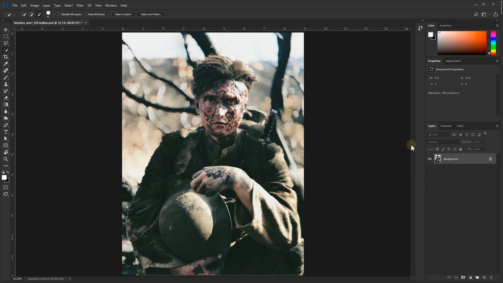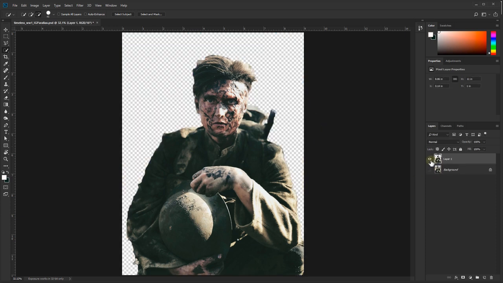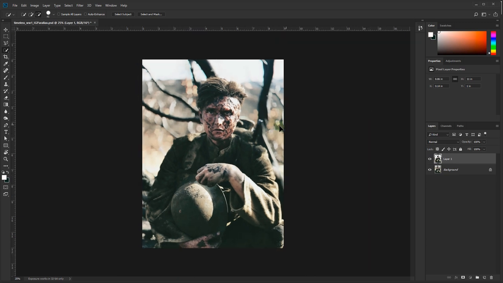And I am now going to hit Control J to make a new layer. So Control J, or I think Command J on the Macintosh, makes a new layer from selection. I've created this layer. I am gonna blow this up just a little bit bigger. So I'm gonna hit Control T on my new layer in order to select it.